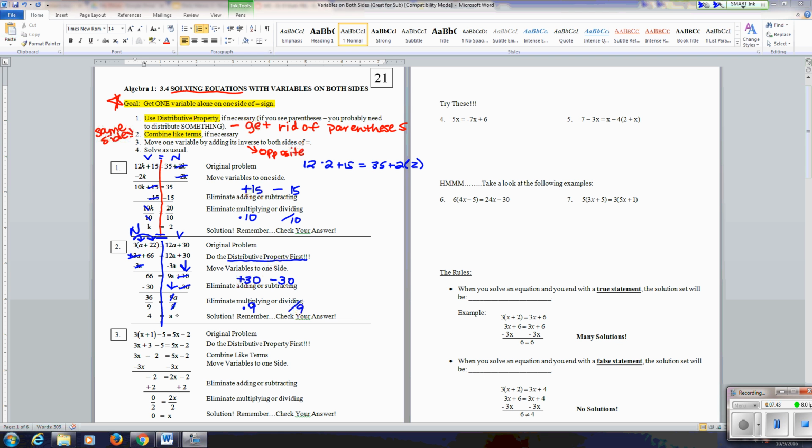Okay, all right. I'm going to skip this next one. I want you to look through that next one, and if you don't understand anything, let's look at it. The one step I want to look at here is I want you to look at this and know to do 3 times x and 3 times 1, and then you look at the next step and see what happened. We didn't do 3 times negative 5, okay?